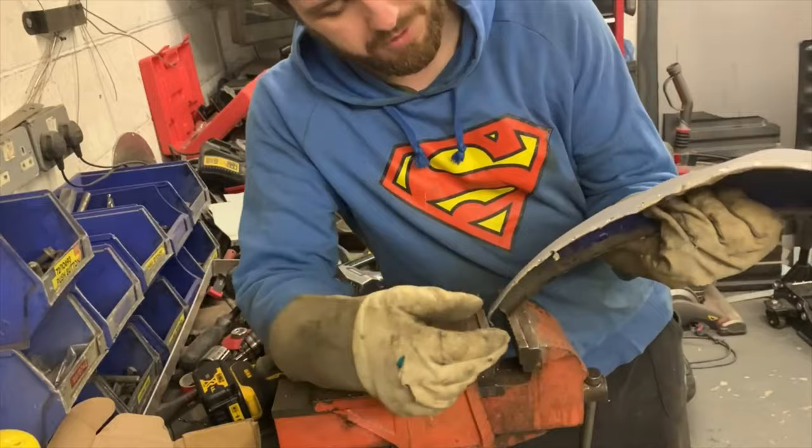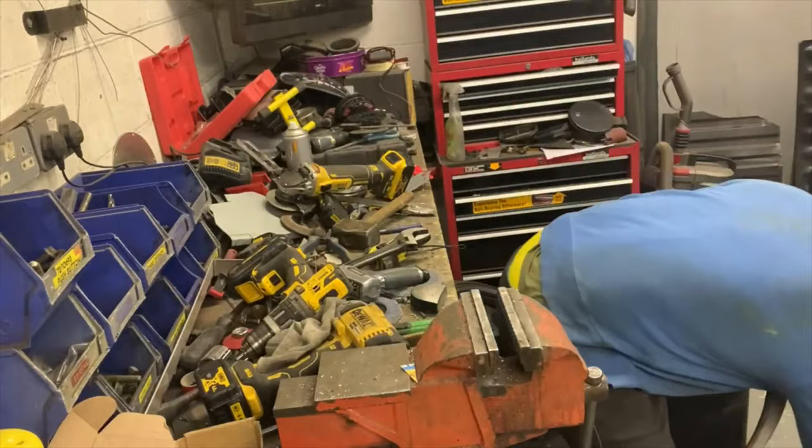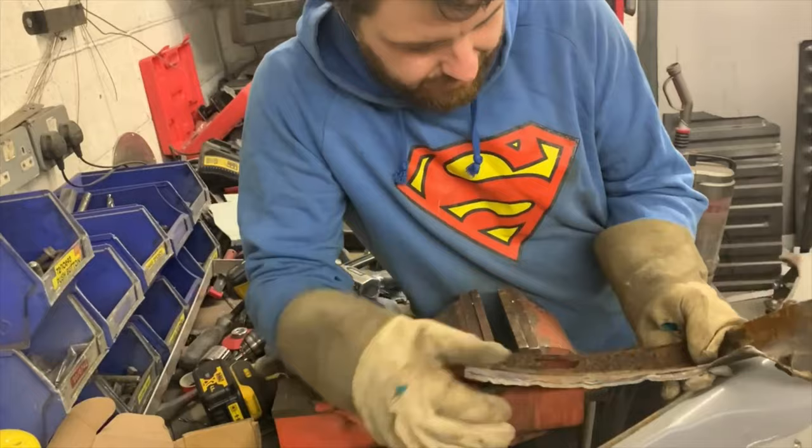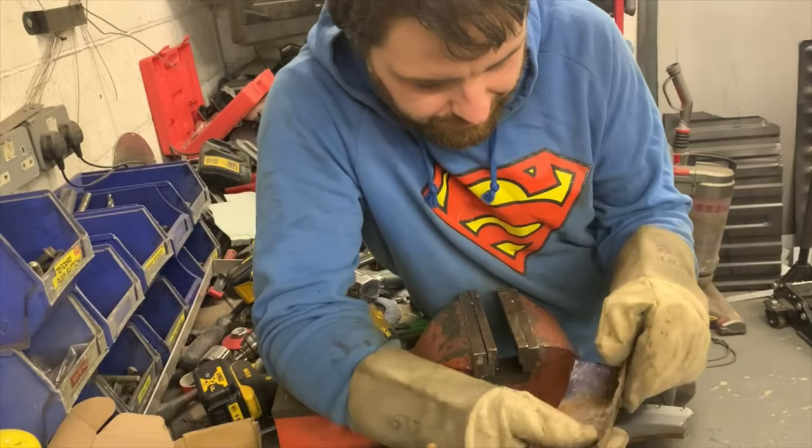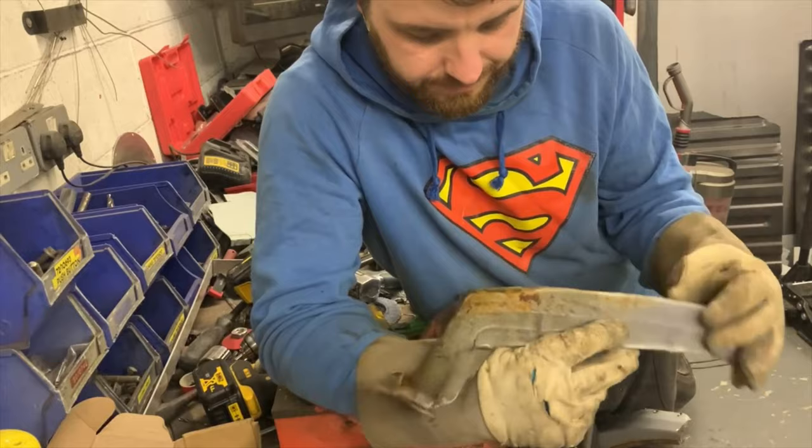Done. I cut the end off here because the rest of it was pretty much all rust. That is rotten. I probably could have cleaned it up, but there's no point. I'll just remake this bit and fit it to the car. So yeah, that's knackered.